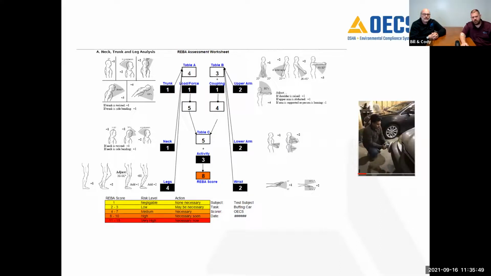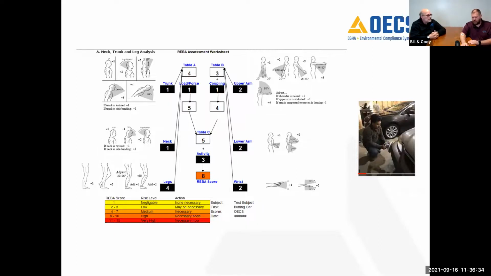Who is qualified to use the REBA tool? Anyone. There is no requirement. There's nothing governing the use of this tool. So anyone that wants to take even this session and try it is more than welcome to, but there's no regulatory body governing this. It's just a different way to look at an ergonomic issue from a bit of a layman's approach. And in my opinion, everybody involved in safety and risk reduction should be doing this. Everybody should have this arrow in their quiver of tools when they're doing risk assessments or job hazard analysis, or trying to reduce their incident rate.